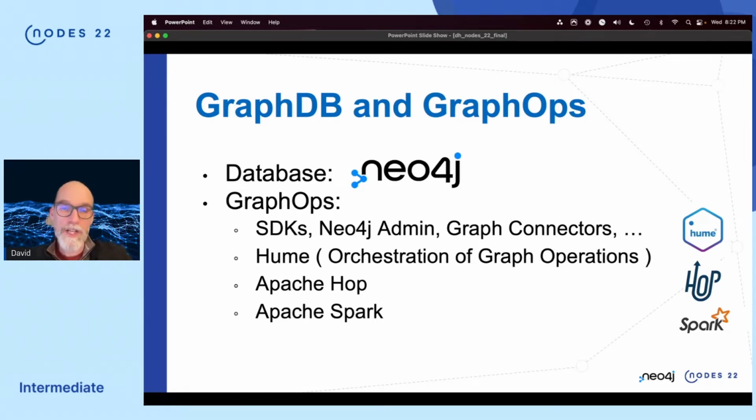There's tools like the Neo4j admin tool, there's Python SDKs, but we, as I mentioned, use Hume not only because of its ability to facilitate graph operations, but also because it provides a single pane of glass to being able to visualize those results of that. Here, of course, the client had envisioned seeing their data scientists use that visualization capability, but they also wanted the custom app so that other users and stakeholders could use a familiar interface that they could then leverage to achieve their objectives. We also looked at Apache Hop as well as Apache Spark.